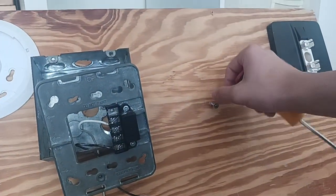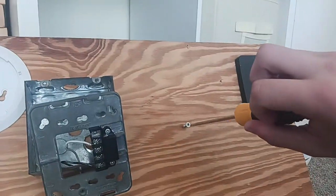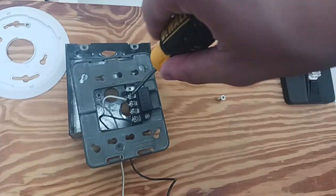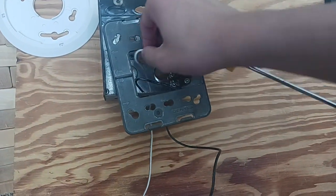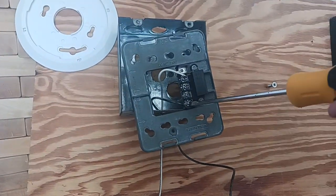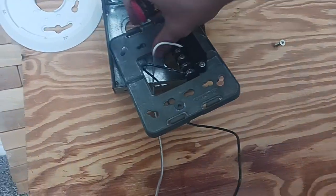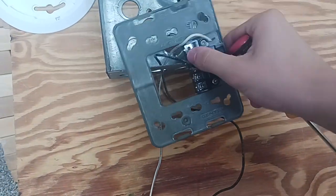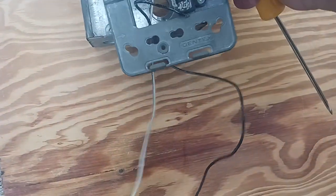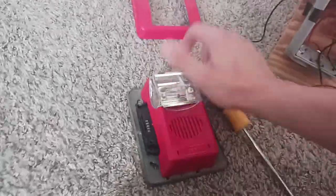Okay, we're going to put the screw here. Don't you worry, I'm not going to put it onto the box. I will put the screw into the box later after I'm done installing this. We're going to go ahead and remove this. We're going to remove the white wire because the white wire goes first. And then now, go ahead and remove this too. Now you're going to figure out which one we're going to wire today. Okay, so no more Gentex, this is an old alarm.